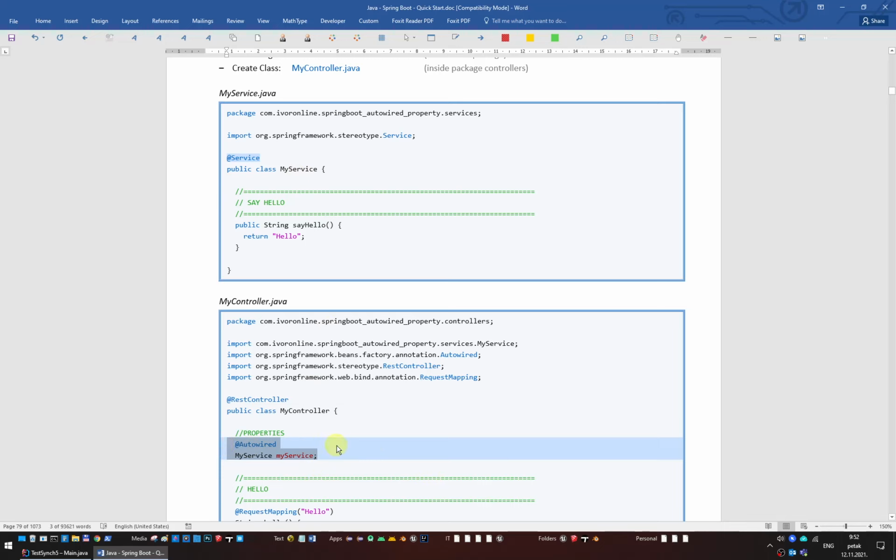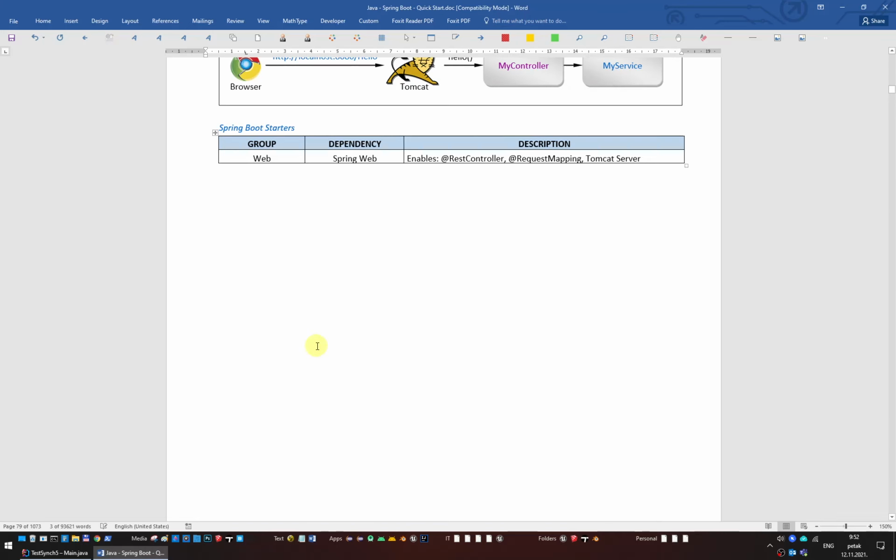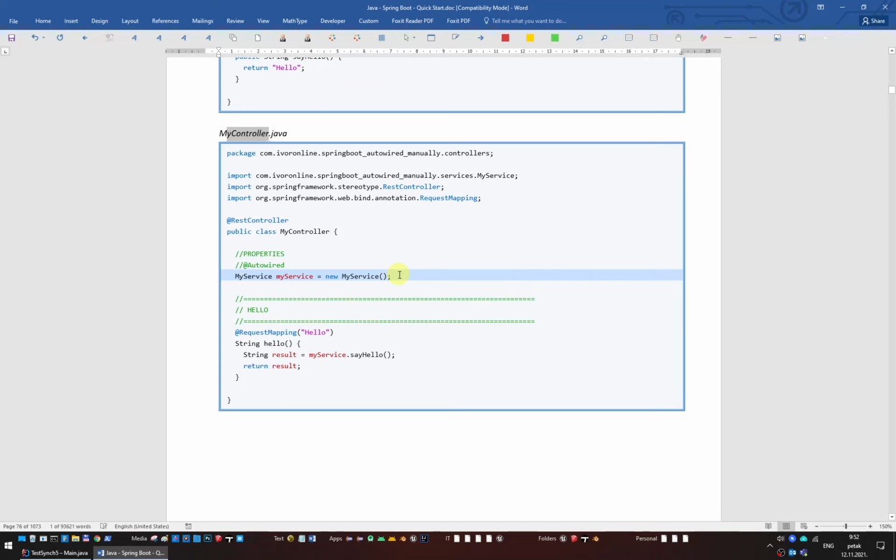So this syntax is doing exactly the same as we were manually doing in the previous example, where we were manually creating instance of the myService class and injecting that instance into myService property. So by using AutoWired, we don't need this part. This is being done by the Spring framework.